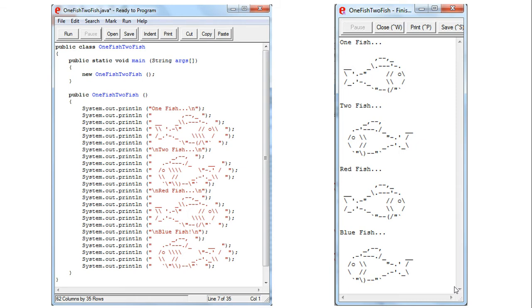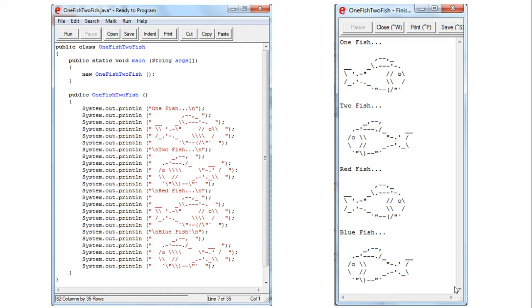You'd have one fish, two fish, red fish, blue fish. Okay, good times. So once you've finished coding this, hopefully you can see that we've got some code repeated. We've got two fishes facing left and two fishes facing right. It would be really great if I could somehow minimize my code so I don't have that repetition. Now, I can't use a loop here because it isn't straight up repeated. There's one fish and two fish and red fish and blue fish, and that's all different. So I can't use a loop.